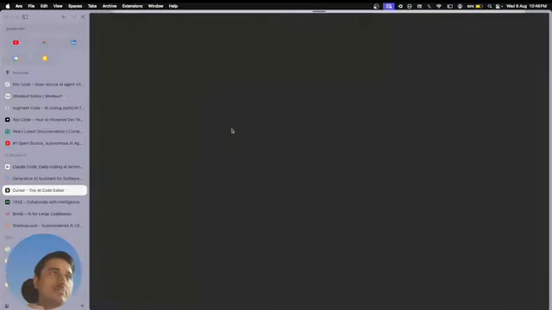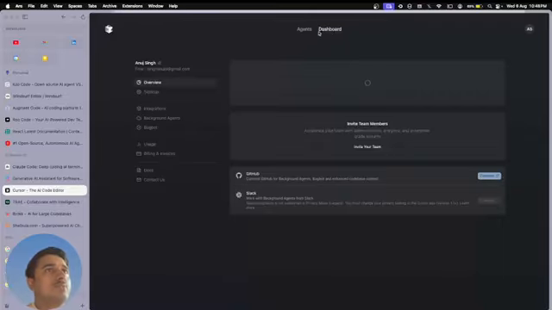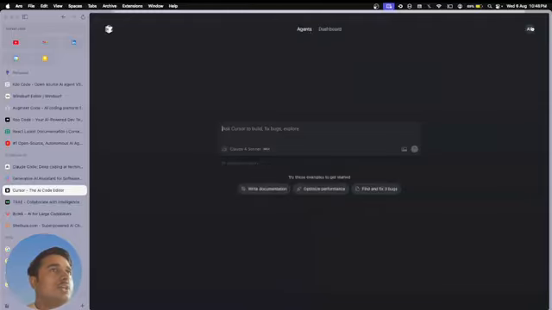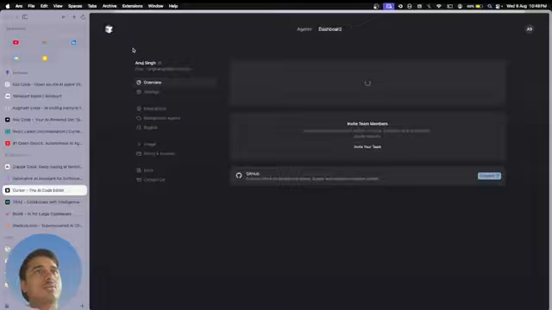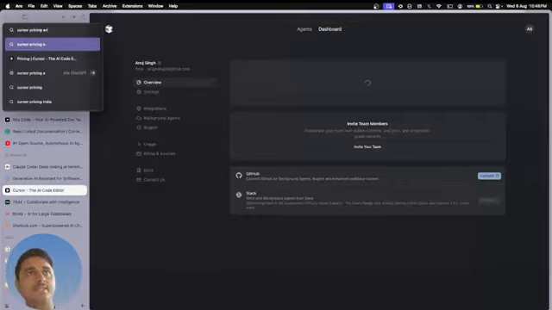And Cursor, everybody's favorite. It's already like everybody is using this. They are allowing this: select repo, write documentation, optimize performance. This is a dashboard, and this is an agent. So people already know about this. We can talk about Cursor, pricing and features.